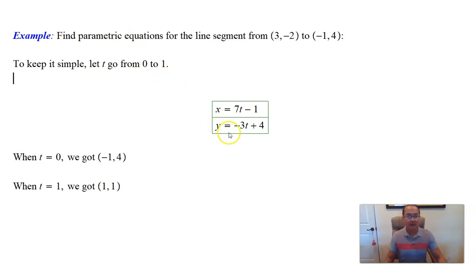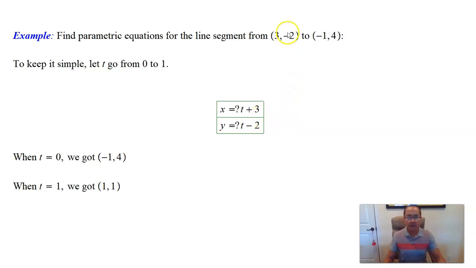All right, so when t is 0, these will just disappear. So here's what I'm going to do. I'm going to put a question mark right there, because we can probably guess that the shape of the equations that we want will look like this. We're looking for a line. And we already know that when we have something like that, we will produce a line. I want to produce 3, negative 2. So I will put a plus 3 here and a minus 2 over here.